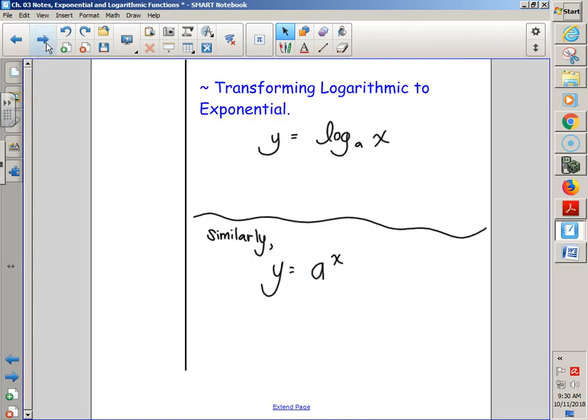Let's talk about this. There's this relationship between logarithms, logarithmic functions, and exponential. And we're going to totally use this relationship to our benefit. Because sometimes, maybe not this chapter, no. Definitely it will happen this chapter. Maybe not this section. But you're going to come up against equations. You'll have easy ones this section. You're going to come up against equations that have x's inside logarithms and x's inside exponential functions, and you're going to have to get them out. But there's only one way. There's two different ways of looking at it, though.